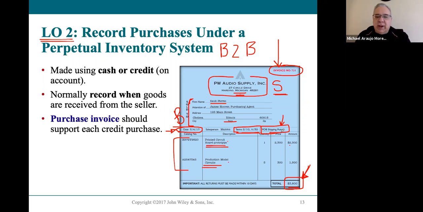Now, a shipping point is when, in this case, PW Audio puts the circuit and circuit boards in a box with the invoice and gives it to the shipping company. That is a shipping point. So as soon as UPS picks up the box, done, shipping point. That means at that shipping point, Sock Stereo owns it now that it's on the carrier. Okay, that is basically what shipping point means. So at this point, that's the point at which the ownership of this inventory transfers. Okay, all very important things. So knowing how to read this invoice and what these mean is very important.